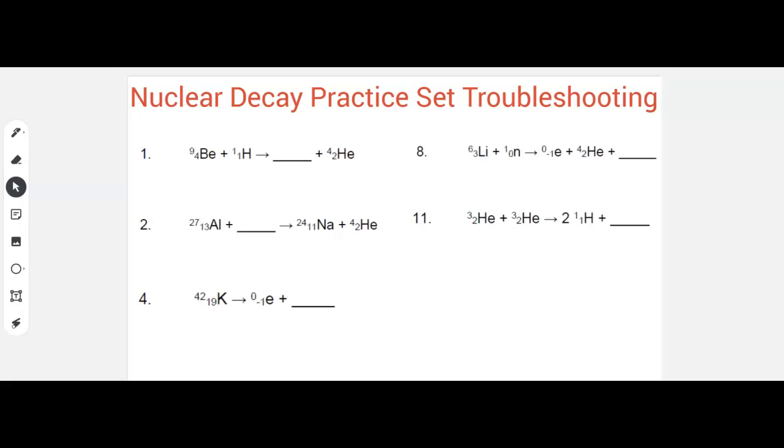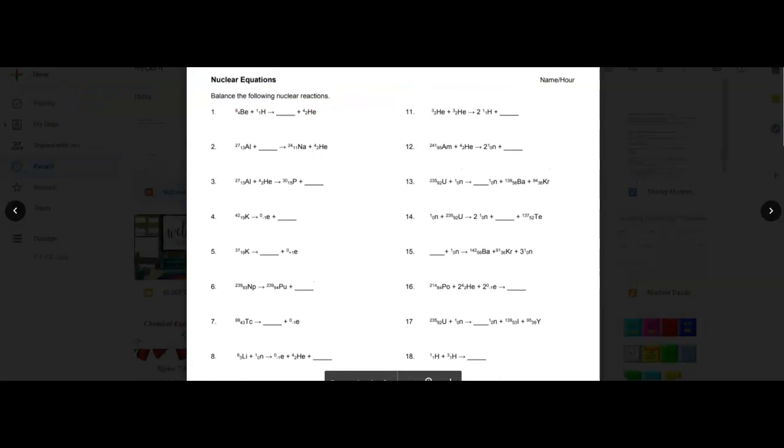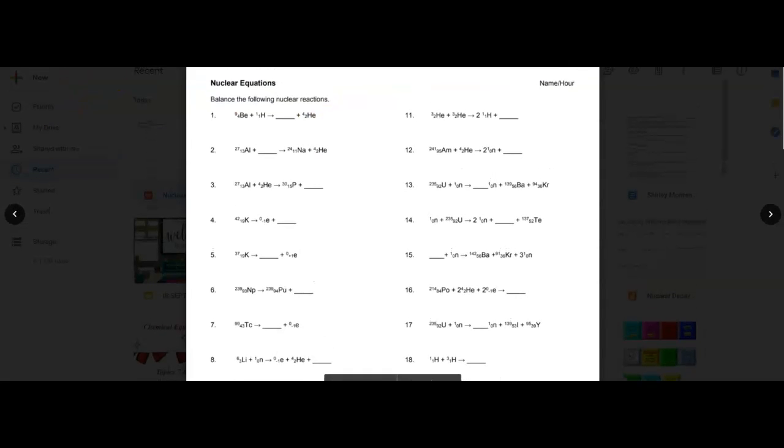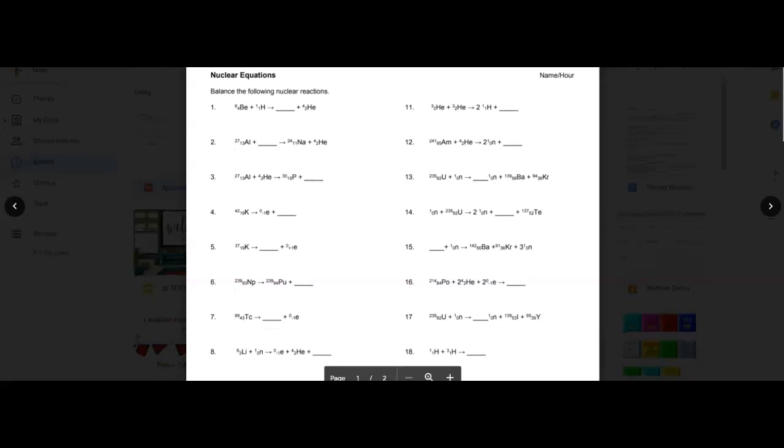So if you will take out your practice set of problems, they are your nuclear decay set. They look like this. This is an image of your nuclear equation set that you should have opened up. I recommend having it printed if possible, but you can edit a PDF and you will be able to use that as well. So double check that you've got what you need before you begin the quiz.